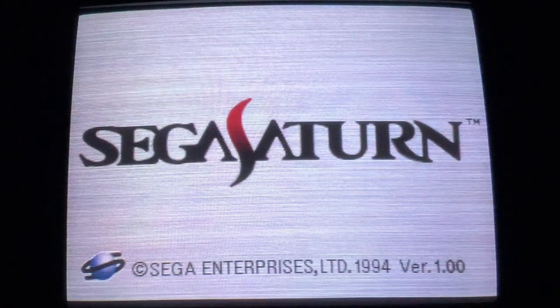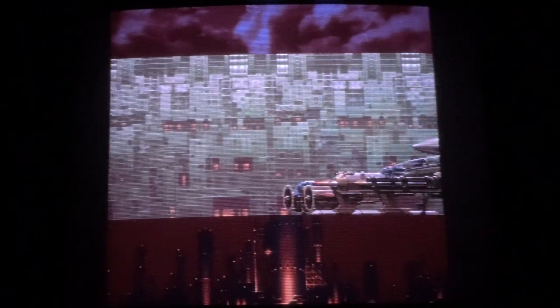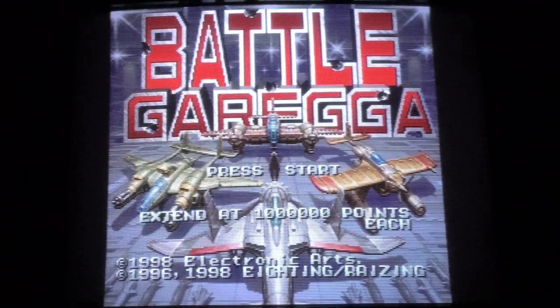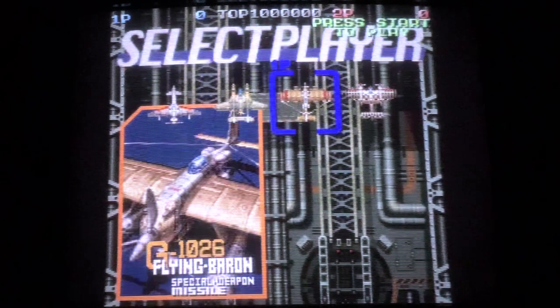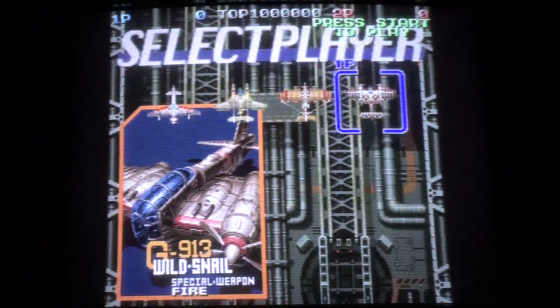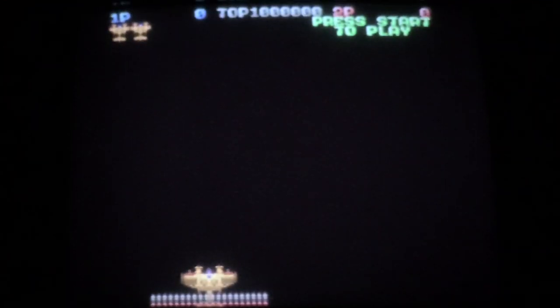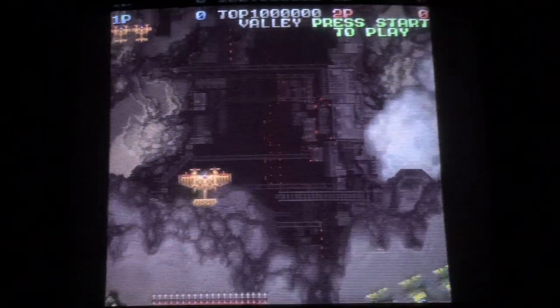Right, first game up is Battle Garriga Horizon, published by Electronic Arts, and it didn't get a release in the UK. Crazy, isn't it? Absolutely love the art style in this game. Well, let's get straight into it, guys. So you've got four craft to choose from: the Silver Sword, the Grasshopper, Flying Baron, and Wild Snail. Oh, and I think that's automatically, because I took so long, chose the Wild Snail, which is a slower but heavier ship. But look at those graphics, guys.